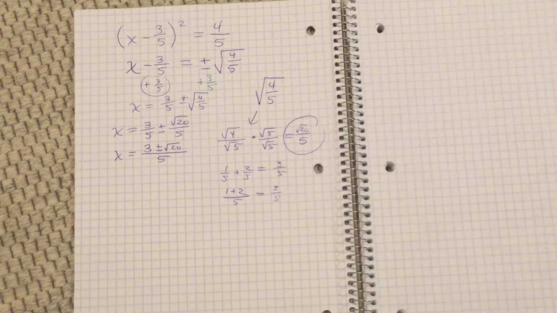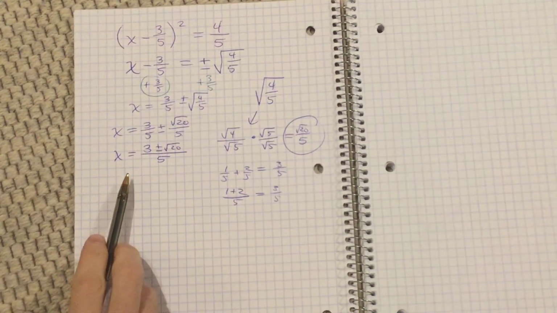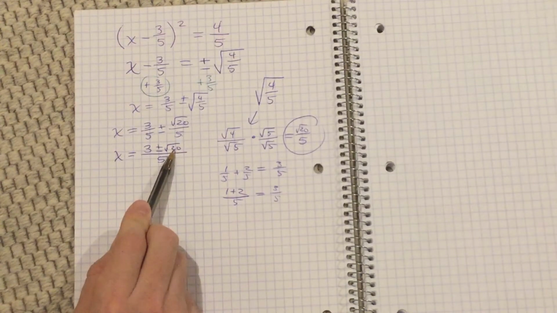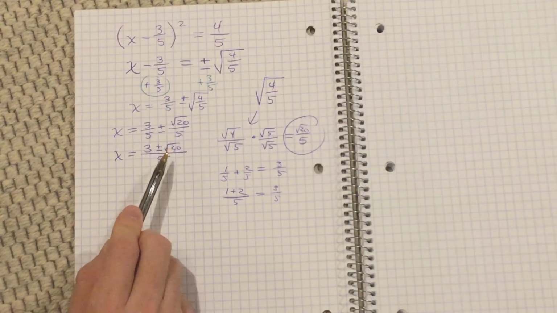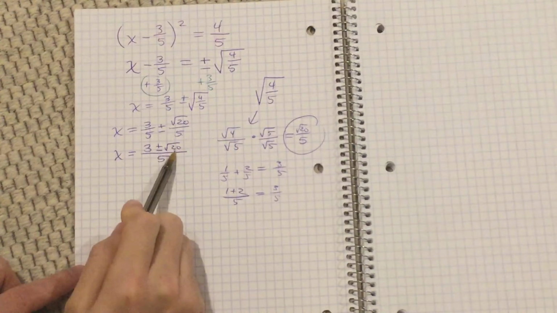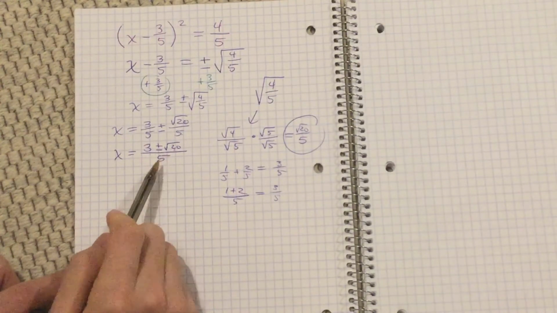Still, one last step to do before having it done in simplified radical form completely is we have to ask ourselves, are there perfect square factors of 20? I'm pausing for a reason. Are there any perfect square factors of 20? Well, I want you to think of them in order. 1, 4, 9, 16. You only need to worry about 3 of them since the next one after 16 is over 20. And 4 is a perfect square factor.